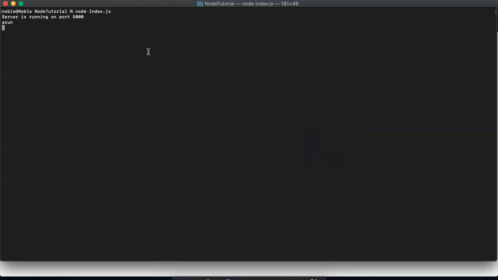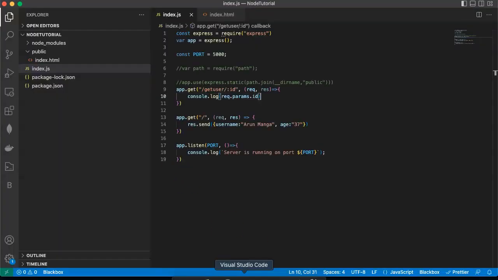Now come back to the terminal and you can see that we received Arun in the console. If you open the source code, we are printing the ID parameter in the console, which is coming from the parameters of the request object. So this is how we can read URL parameters.